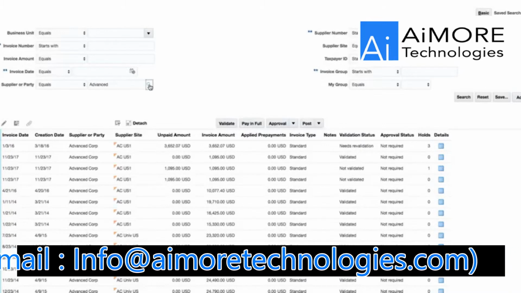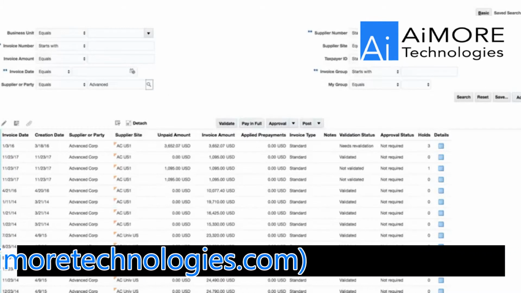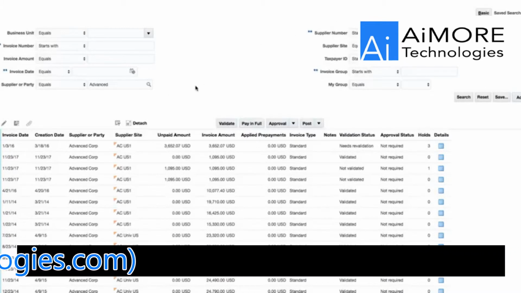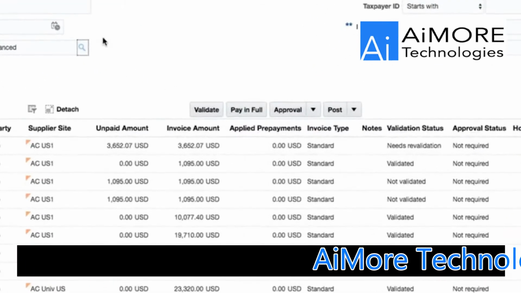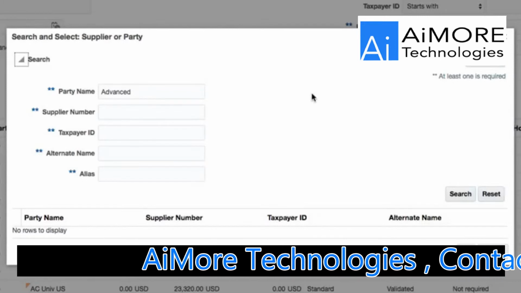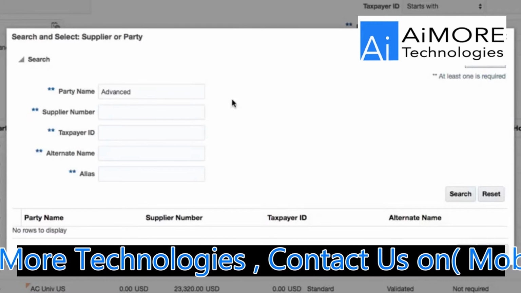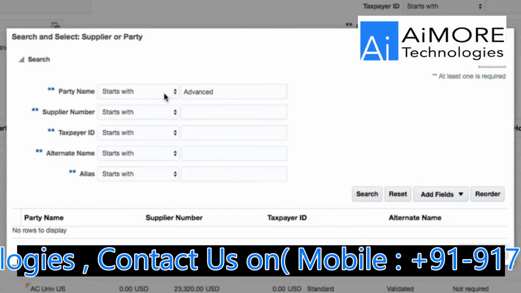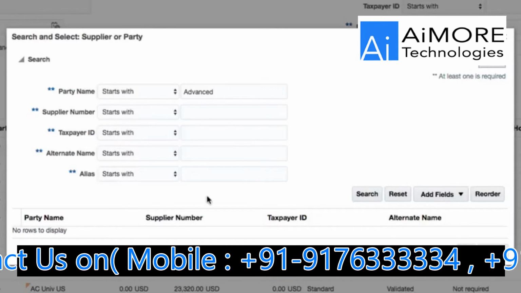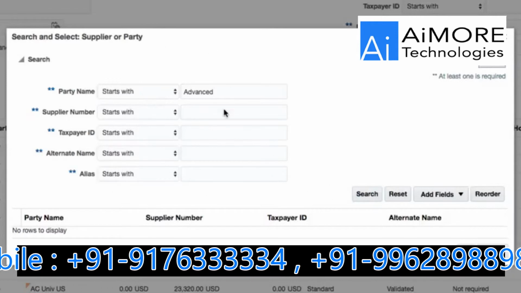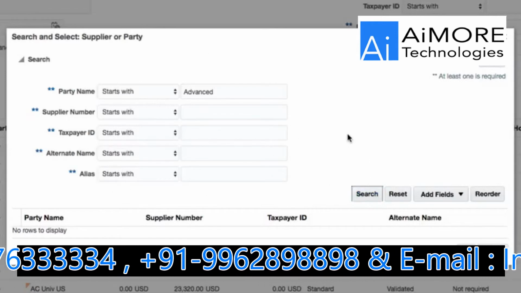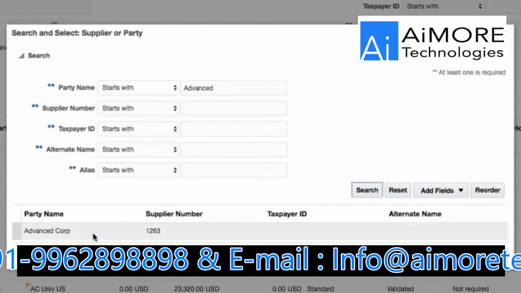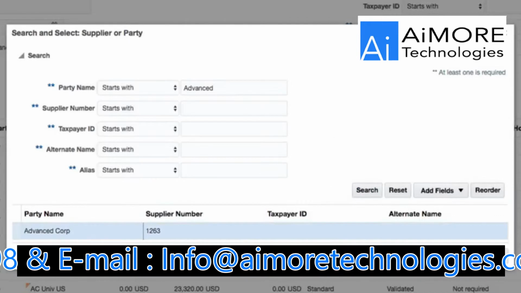And what that will do, let me just remove this one, and if I click on search from here, the search icon, I could say that I know that the supplier starts with advanced, and I just want to search for that supplier on its own. So start with advanced, search, and I could say that this is my supplier, Advanced Corp.